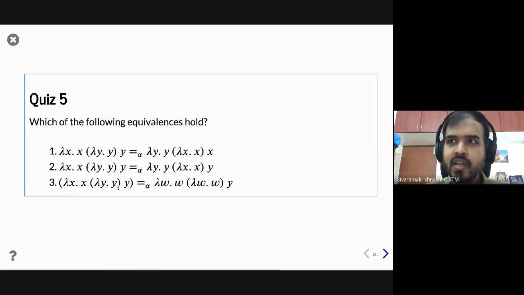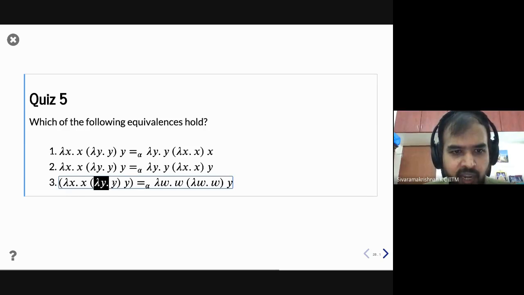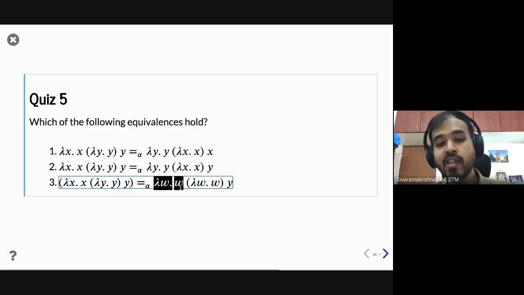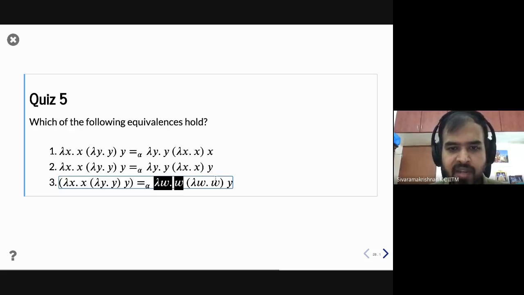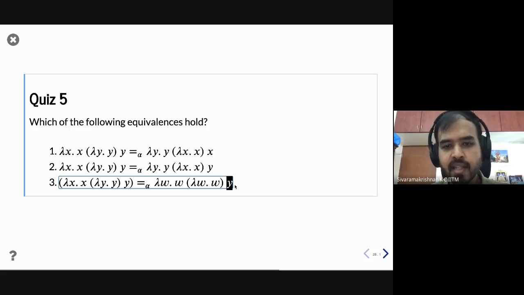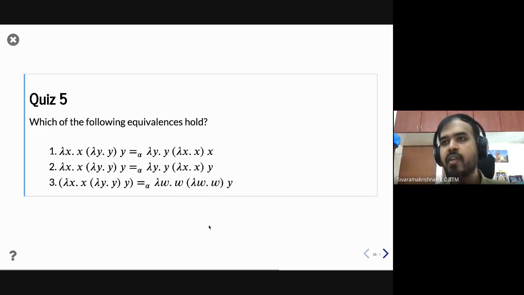So yes, okay, that's good. So the third one is okay, right? We had lambda yy. We renamed it to lambda ww. We had lambda xx. We renamed that to ww as well. This is fine, right? The fact that this w uses the same variable name as this w is fine because if you draw an arrow, this y binds here, this x binds here, that same binding relationship is there. This y is free. Importantly, this y is free and the y remains free here. So these two are alpha equivalent.